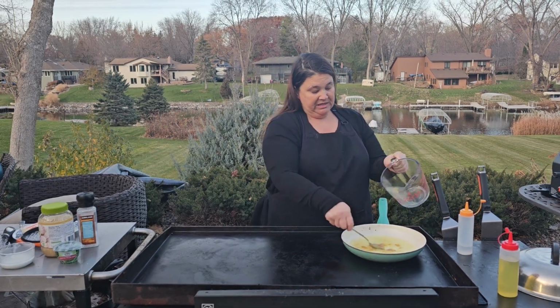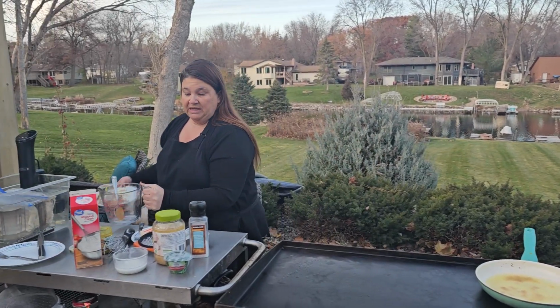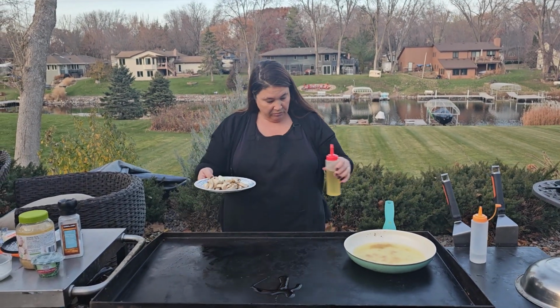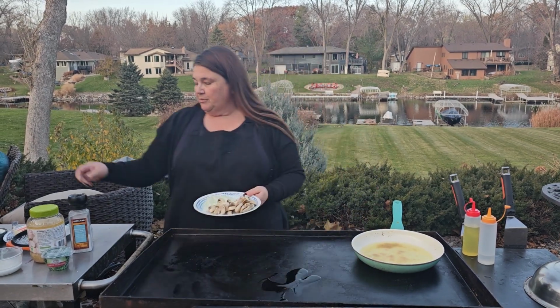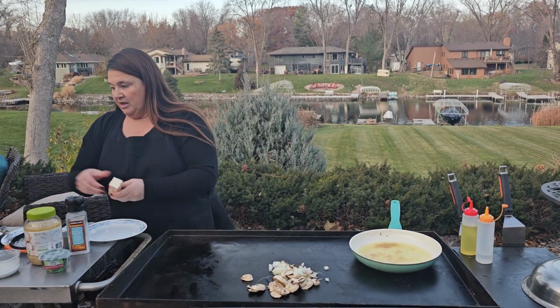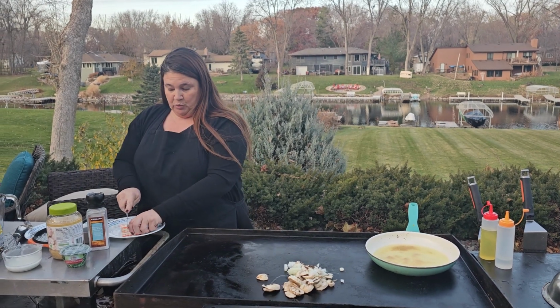And then while this is heating up, we are going to get started sauteing our onions and mushrooms. Probably would have been better if I would have started the whole grill. But anyways, I'm going to do a little bit of oil on this, and then I'm going to do a tablespoon of butter as well.